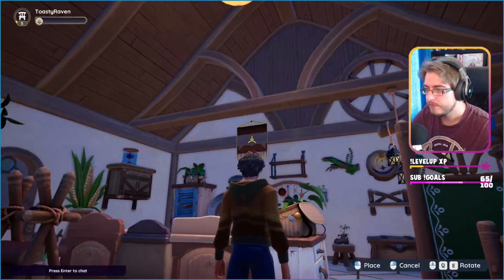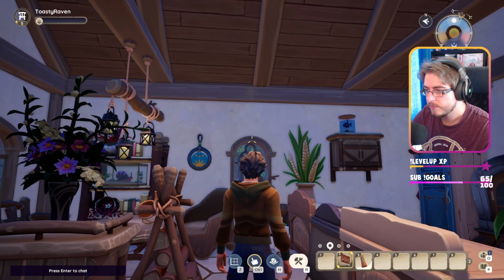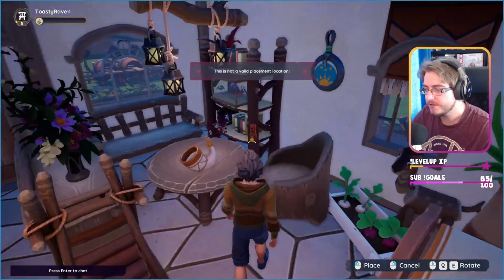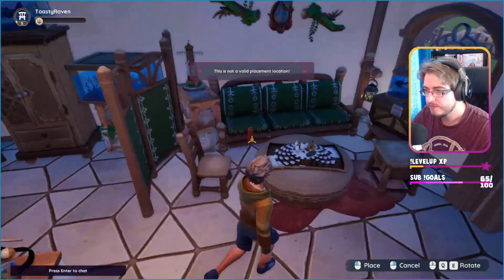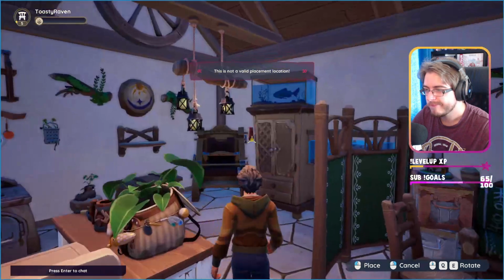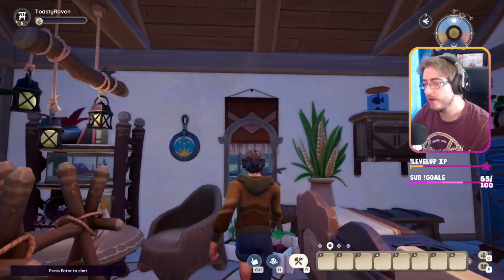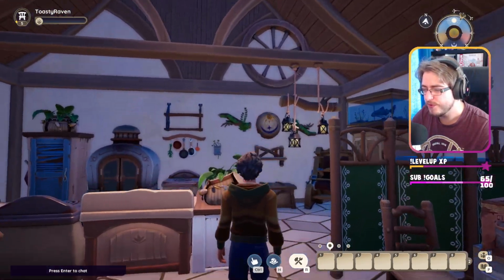Sure. That's nice. Yeah. Bit of colour. What have we got here? Some sort of potion? Sure. Cool. I like this. I like this a lot, actually. Love the wheel up there. I wish it moved.